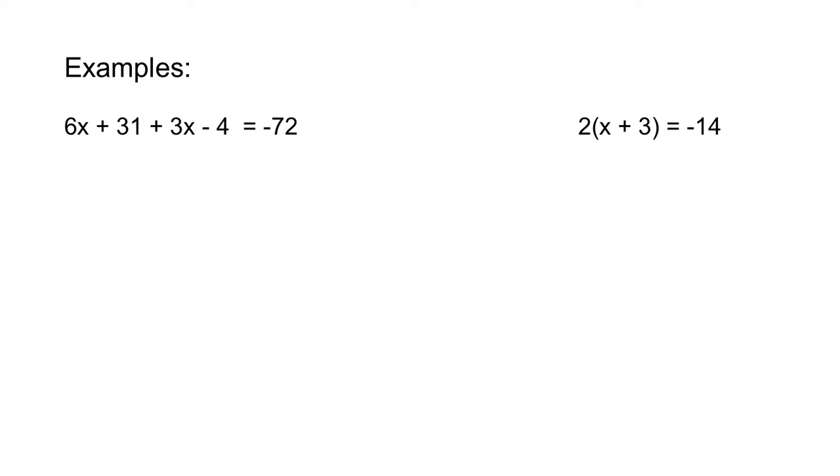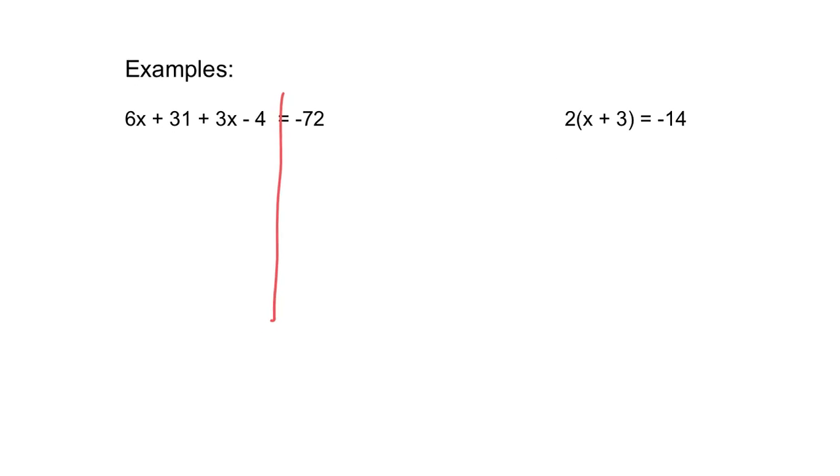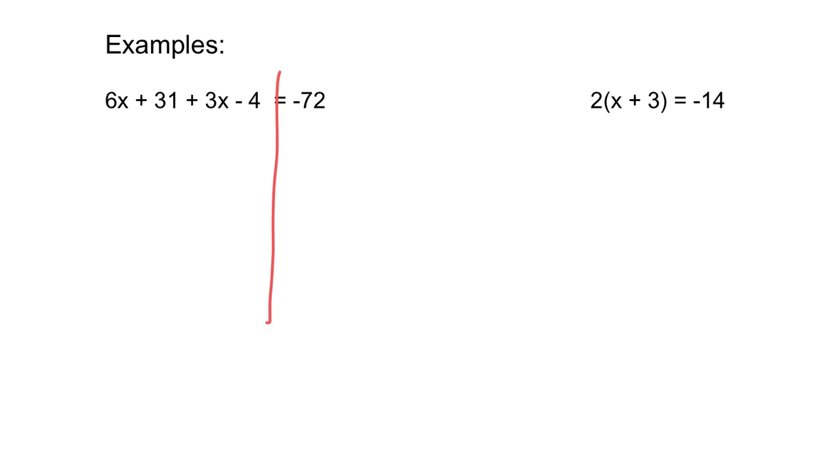But if you look at this first one, we've got some stuff going on the left side. So I'm going to draw my line to divide this into 2 separate parts. We'll zoom out a little bit on that like that. And then I'm going to look at each side and try to simplify them. Now, when you look at the left side, we got a whole lot of stuff going on over here. On the right side, all it is negative 72. So there's not going to be anything to simplify on this side, but there is stuff that needs to be simplified over here. So when I look at this, I'm going to look for distributive property and like terms, and that's going to be the things I can do to simplify.